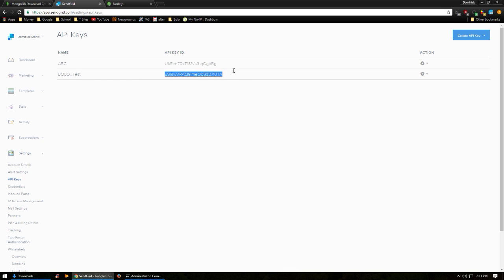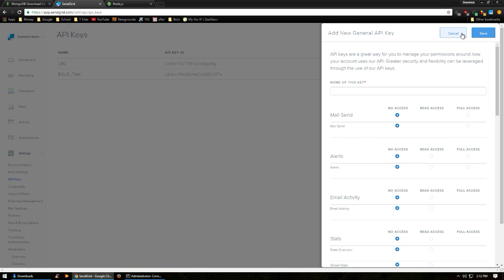This is not the API key that you need. The API key that you need comes after Create API Key. You'll click this option and name the key whichever name you want. It doesn't matter the name at all. You have to make sure that Mail Send is on full access.